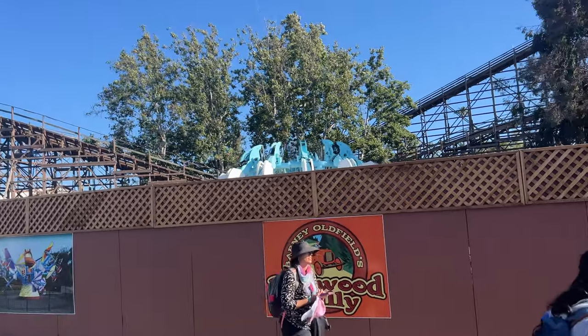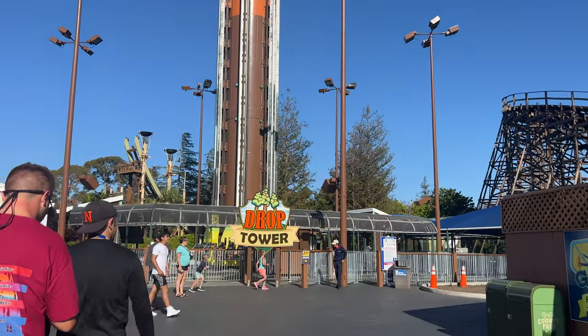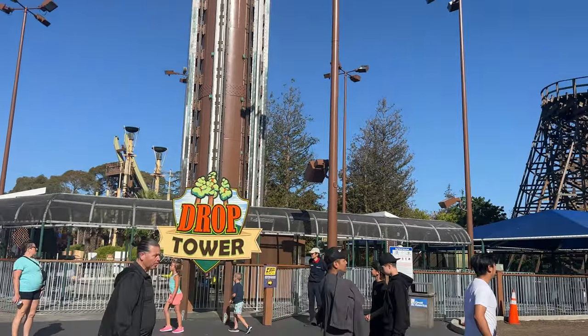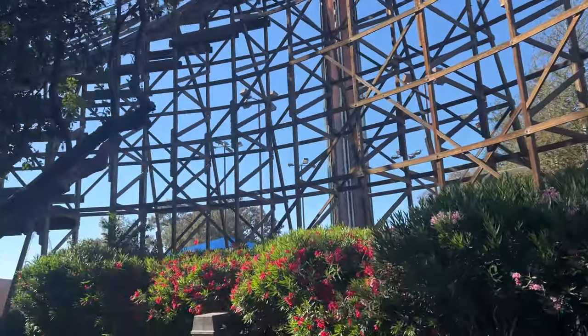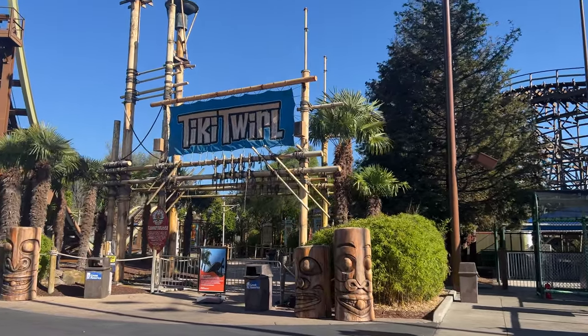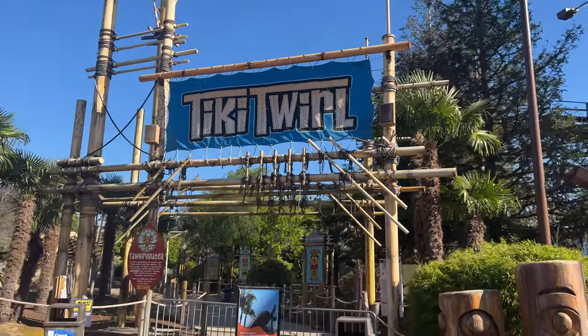To our right is a new addition that will be coming at some point this summer, and there's their drop tower. It looks like they rethemed the sign and whatnot to fit in with this new area theme, which is really nice. The app has this ride listed at 45 minutes, so we're gonna pass for now. Given that this is my first time at the park, I don't know how much of this was redone for the new area or not, but the theming for this ride looks pretty nice.